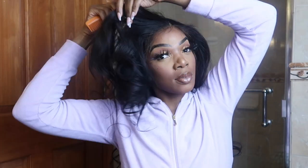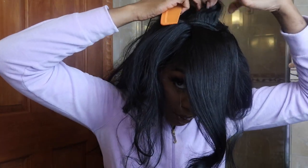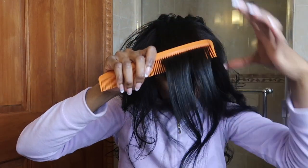I'm going to start in the front area — from my hair videos, you know I love to start on the top of my hair and go a little further back. I am wearing a lace front wig right now — it's not fully laced, I do have tracks in the back. I'm not going to do the traditional curl down the middle or down the sides; I wear a side part, so I'm going to do a side part curl.